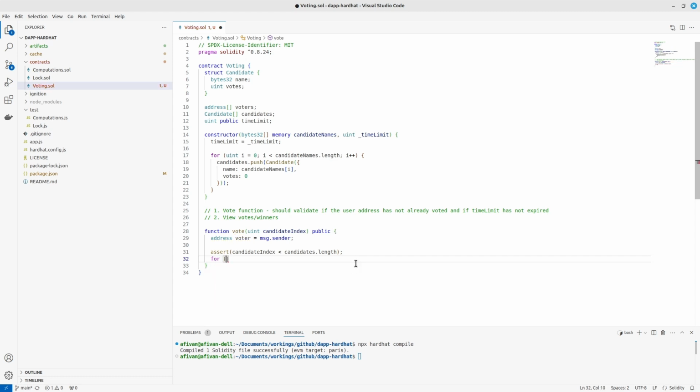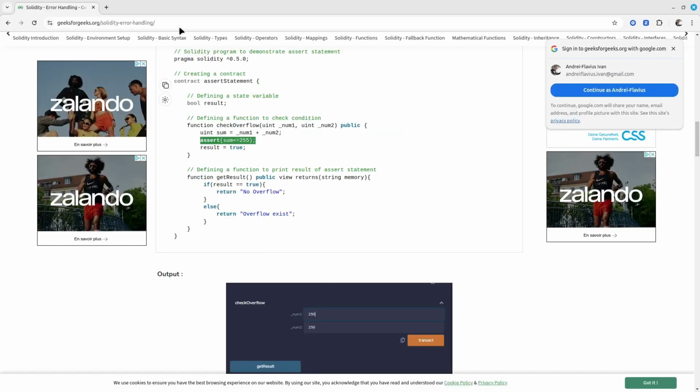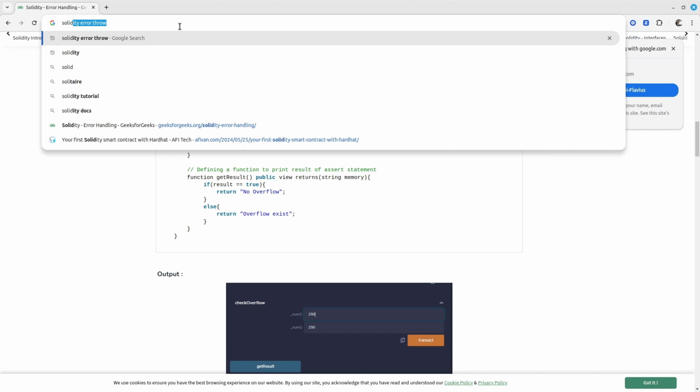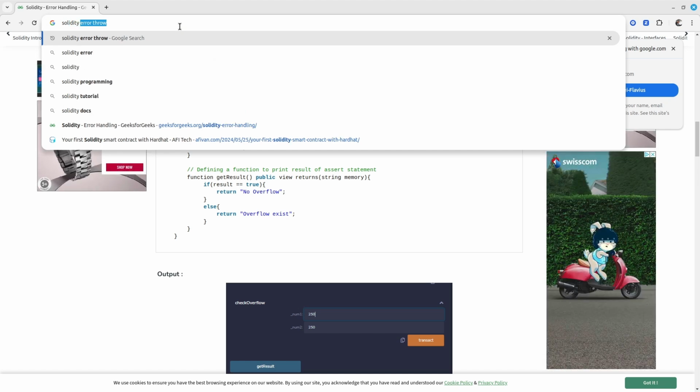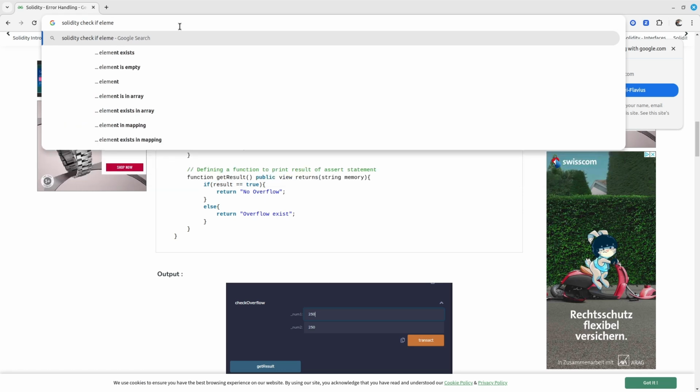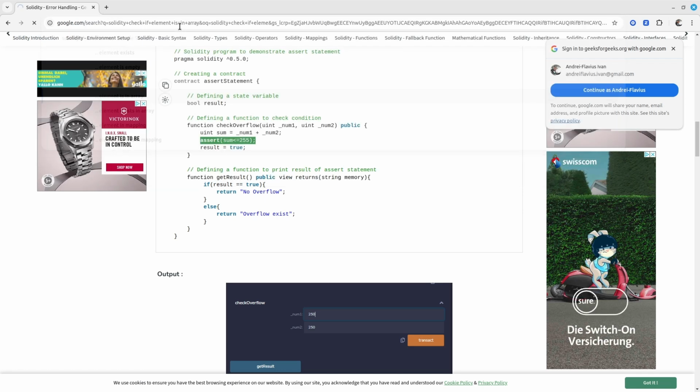So for candidates, let's see if we can find is there any function in Solidity to check if an element is in an array already. Check if element is in array. Let's see.